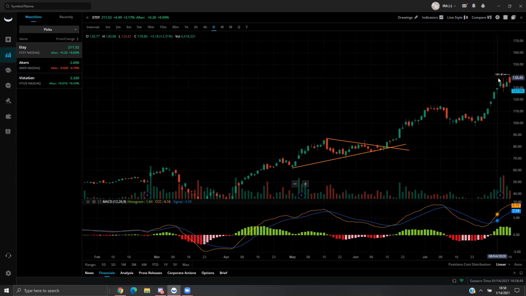This is essentially a warning signal for us that the trend has a high chance of either pulling back or just completely reversing on us, because the strength of the trend is not very good, right? It's essentially telling us that even though the market is going up, the momentum of the market is weakening, right? That's what the MACD is telling us. It's a momentum indicator. It's telling us that the momentum of the market is weakening, so we want to stay away from chasing this market, right? And wait for a pullback, right?